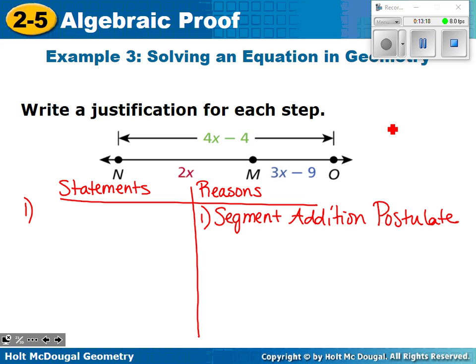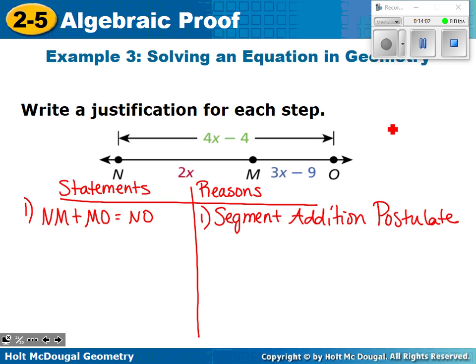Okay, but this next statement part that we have to write down is not the equation with the x's and the numbers. If you look at where it says segment addition postulate, they don't tell you an expression plus an expression equals an expression. They tell you the names of the line added together equal the whole line. So what are our names of our parts in our picture? Okay, not the actual algebraic expressions. We're not starting with that. If you look in your book, that is not what it says under segment addition postulate. What does it say? Very good, Reese. It uses the names of those distances. So we're going to say NM plus MO equals NO.